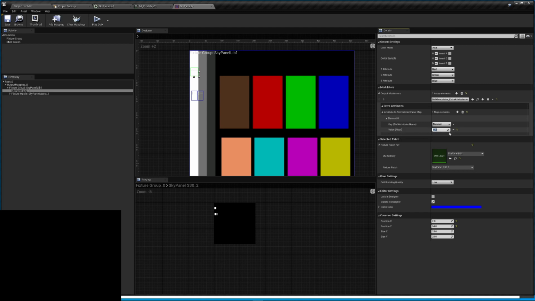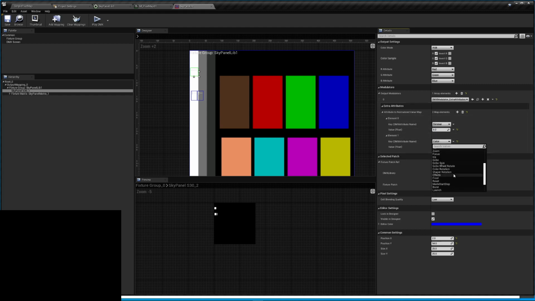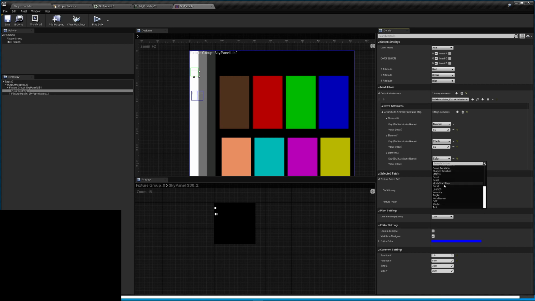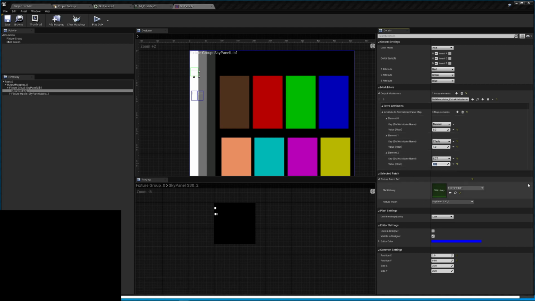So this value is normalized. That way, if you change your bit depths later, so you have 8-bit, 16, it doesn't matter. This is going to still work. So we have dimmer, then we have X-fade, and then we have CCT. So the X-fade needs to be 1, so that we're going to use RGBW, and then our CCT values, I have pre-calculated what I need.